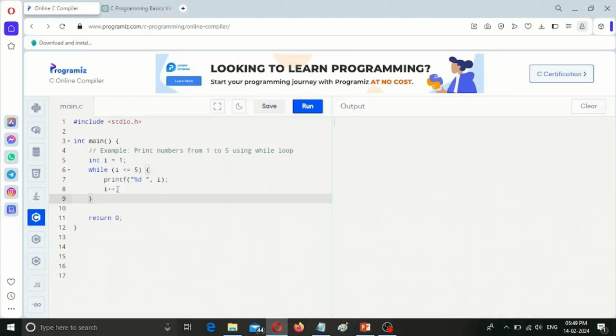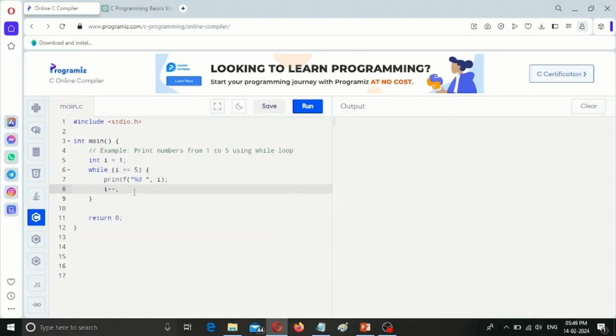Then the i value became 4 and it checks 4 less than 5, yes, true. Then 4 is printed and for updation the i value became 5. Here it checks if 5 is less than or equal to 5. Yes, there is an equal to, so this is also true. Then the value 5 is also printed.